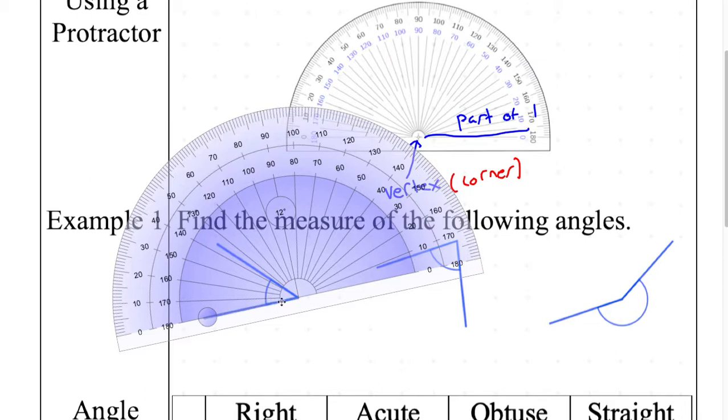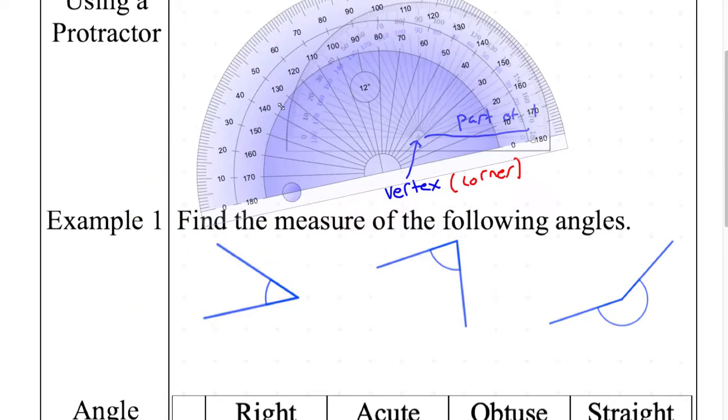And you can see that this angle now comes up here, and it's kind of hard to see. I know that I made these angles kind of hard or kind of small, but you can see it comes up here to about 45 degrees. It comes up in between 40 and 50. So I'm going to call that 45 degrees. We'll write that down, 45 degrees. Go ahead and find this angle and this angle on your own. Please pause the video now.